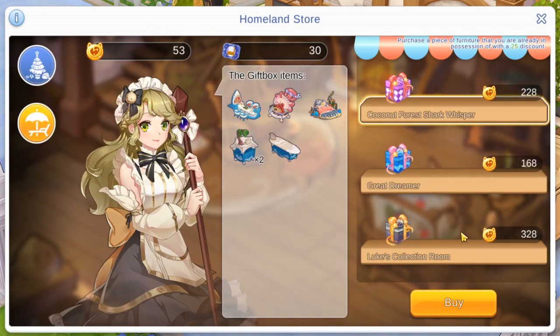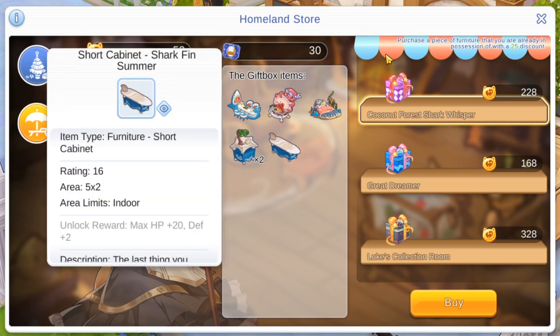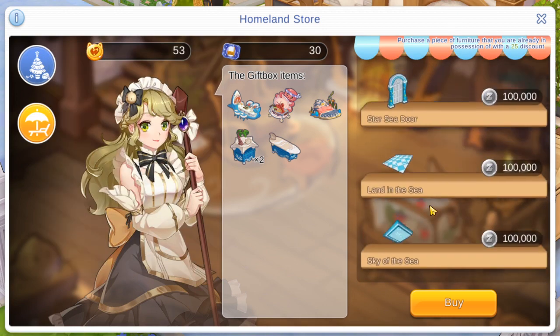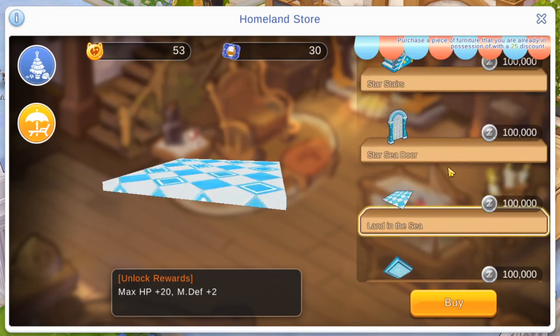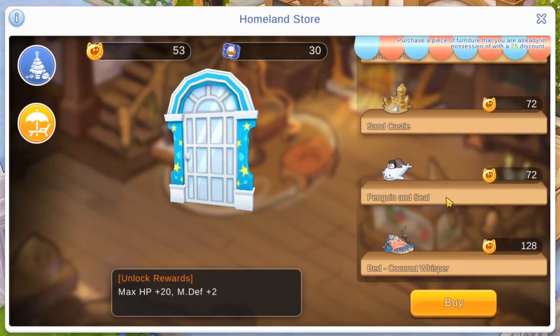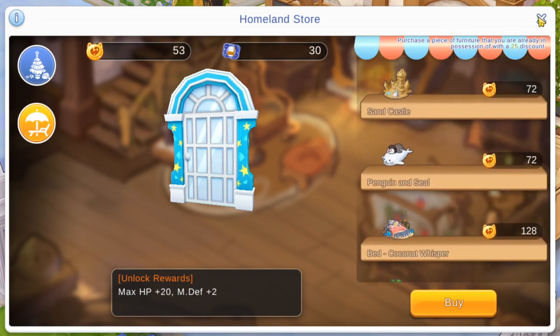Same with these beach-themed items. There is an entire... There's kind of like a bulk discount price to get some of these. There's a couple of Zenny items. And yeah.